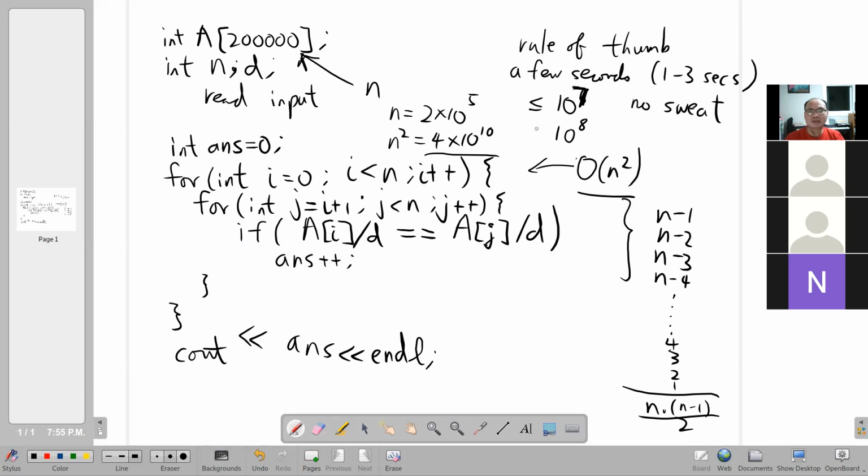10 million to 50 million, it's probably okay, depending on whether you're at the 1 second end or the 3 second end. But when you get to 100 million, so 10 to the 8, you have to be really careful. You have to have really optimized code, and probably it's not going to be enough. And anything bigger than 10 to the 8, you can forget it. Okay, so anything that is about the order of tens of millions, it's probably okay.